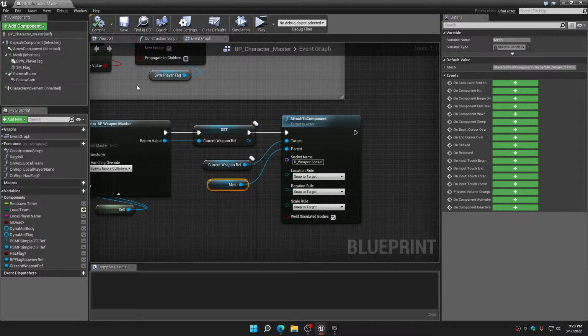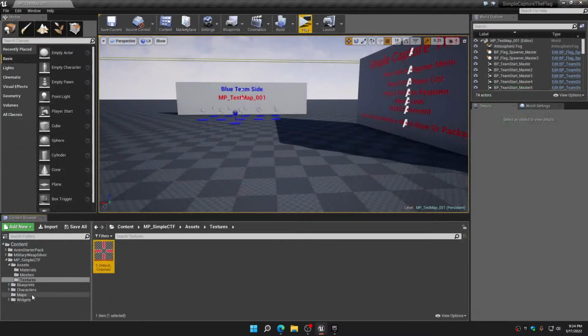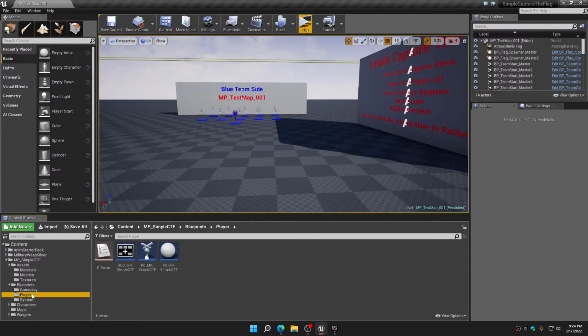Now, there's only about 1 million different ways you can put a crosshair on a character. Only about 1 million. But since we are going to have to also have a health UI, meaning we're going to have to put a green health bar on the lower left of our screen, we're going to do this a little differently. We're going to do this the way that I do this, which is under blueprints, I guess we could just make a new folder under blueprints called Widgets.